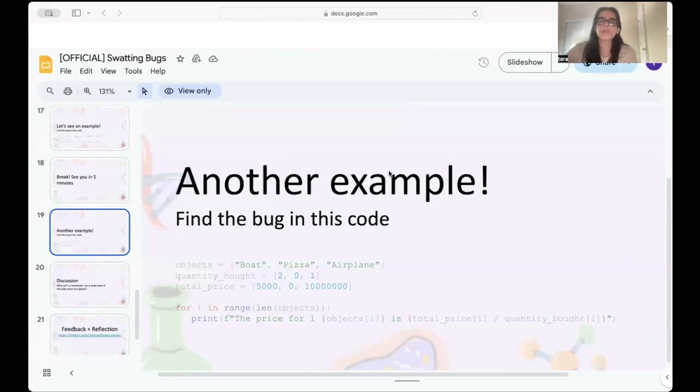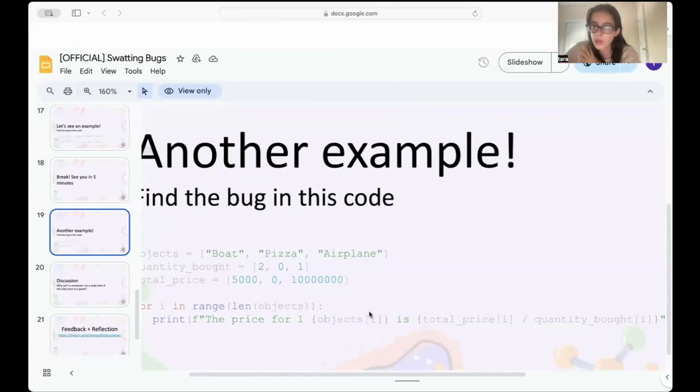Okay, now we're back. So we're going to be moving on to another example. And this one looks a bit long, so I'm personally kind of scared, but we're going to take it on line by line, and that's going to make it easier to digest.